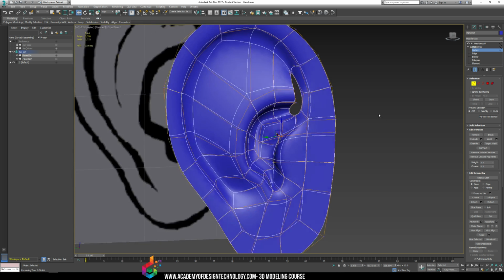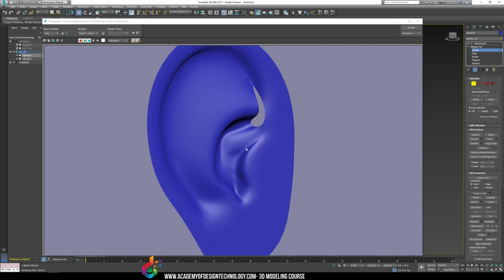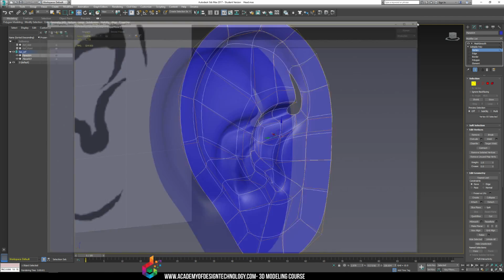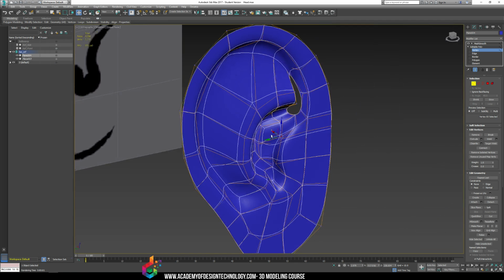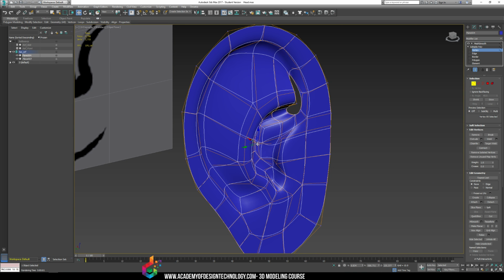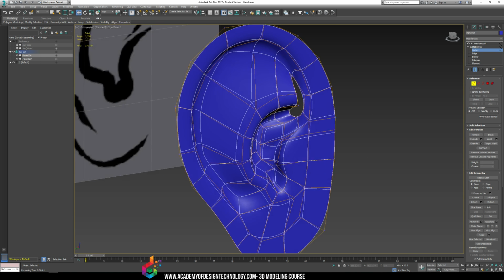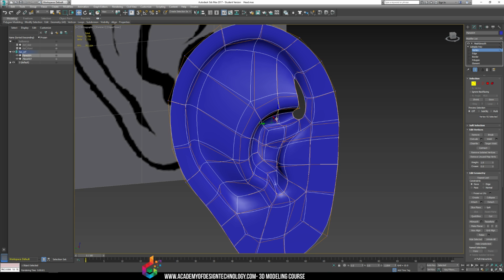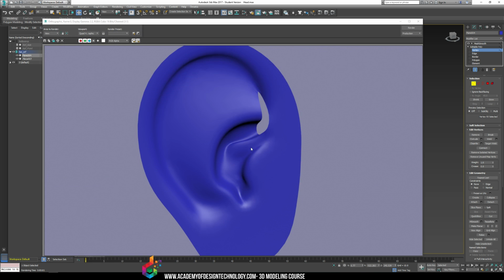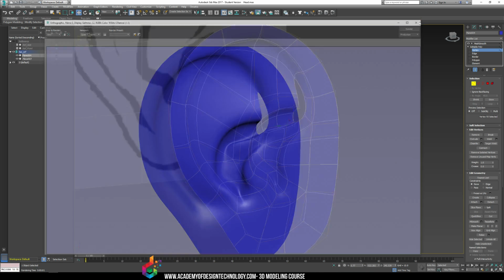So then I go to mesh smooth. Now I can see this lobe sticks out more, and it's pushed out more than the inner ear, but maybe I want to showcase that even more so. So I just play around with my vertexes here. Oh, there you go. That's much better. See that little playing around with those vertexes in the smooth mode makes that look so much better.